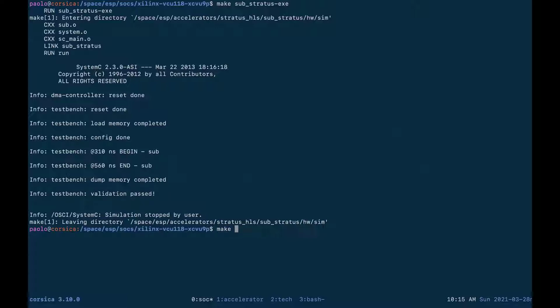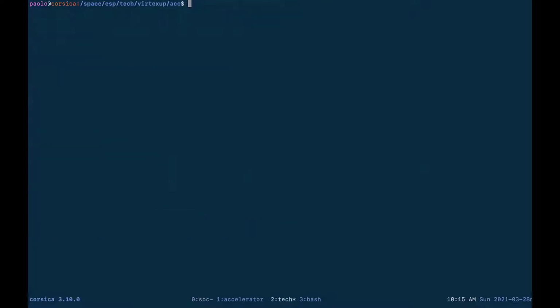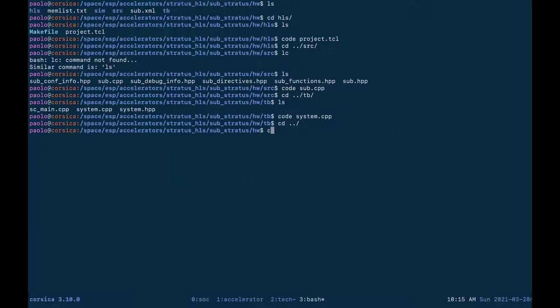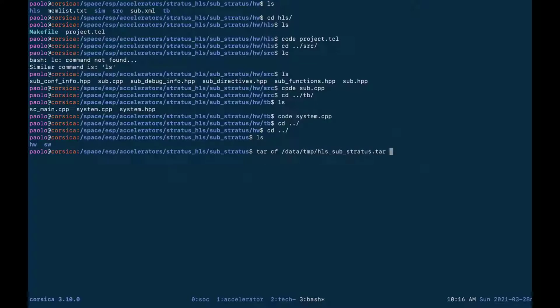Now let me also run Stratus HLS, because this takes a little time. And before I do that, I'm going to do something to make this faster. I pre-built the cache library for this accelerator, because this step can at times take a little while.